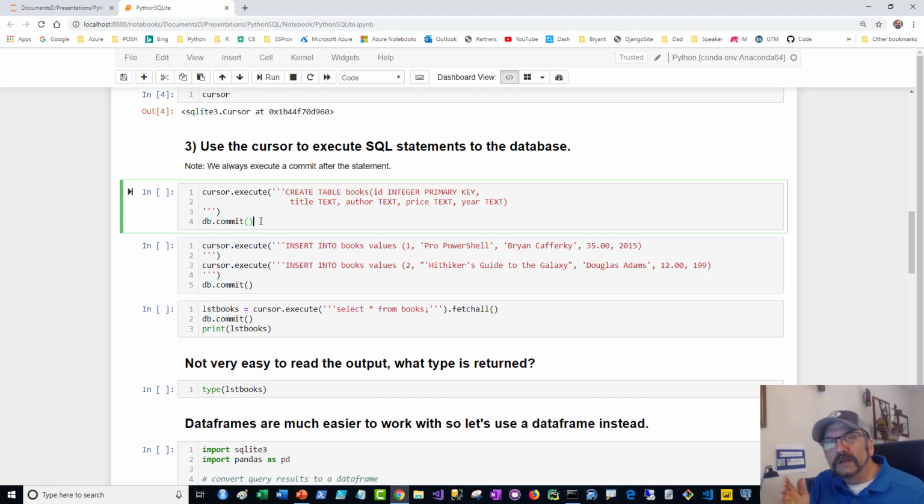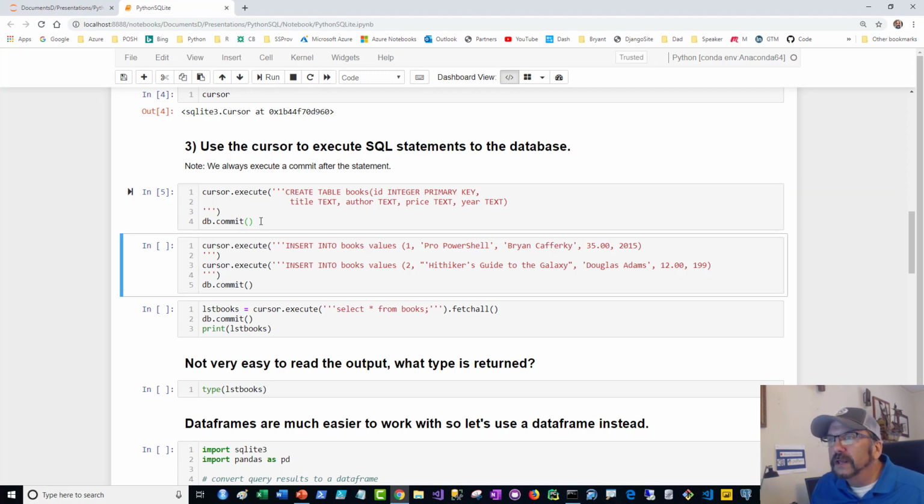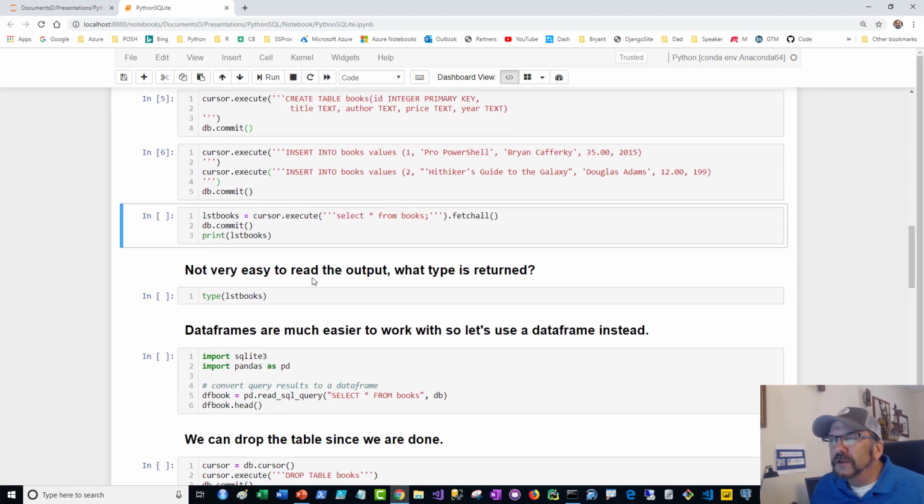That's kind of the idea. Commit is when you say stop, execute, commit. There are a lot of things around the commit in a typical database. So we're going to run this, and this will actually create a table for us in SQLite. And then we're going to insert some rows of data here. So plug in my data for PowerShell, Pro PowerShell for database developers. But anyway, let's run that, and that's committed also.